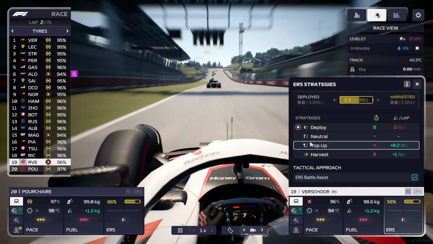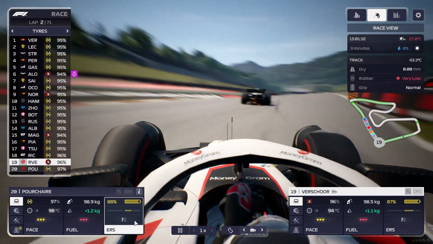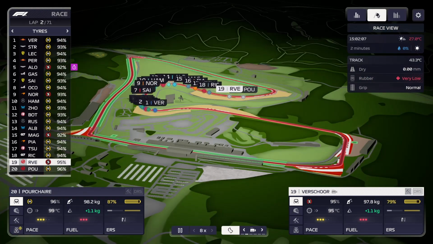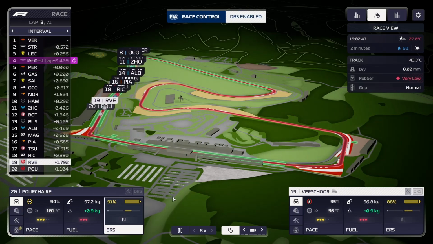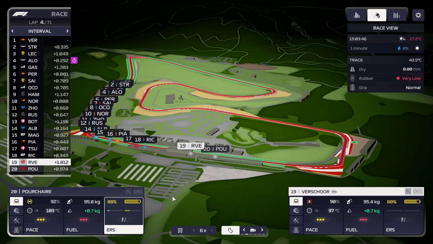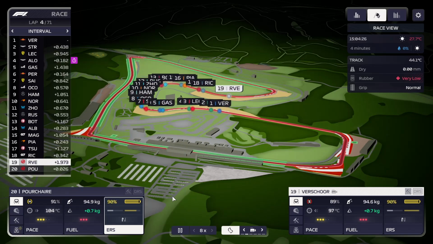All right, one lap down. Let's go ahead and bring the battery back down to neutral, and we'll keep the overtake aggression on high. Let's keep burning the fuel here a bit longer, and let's see what we can do. We are falling away from DRS range at the moment, unfortunately. Yeah, we are just... yikers. We are just not doing well.